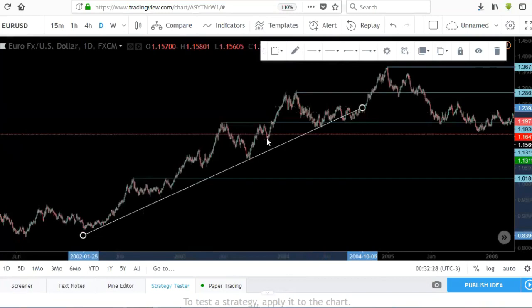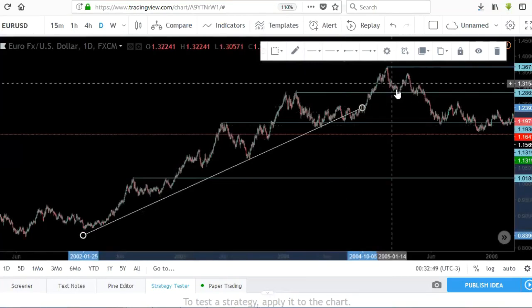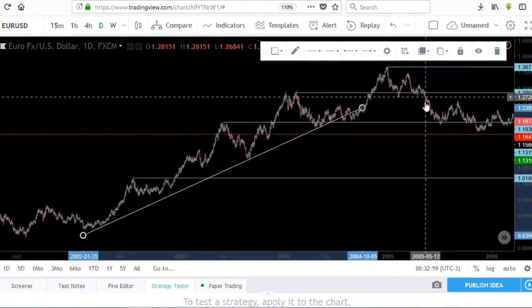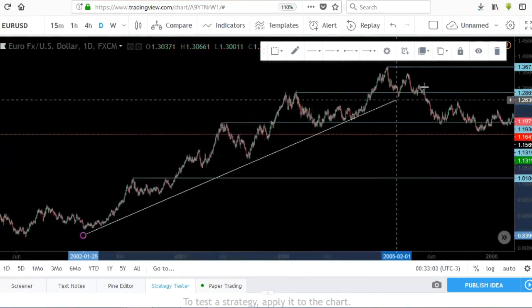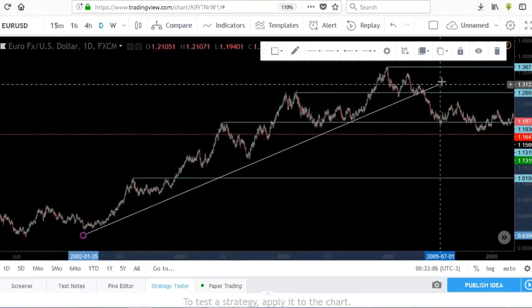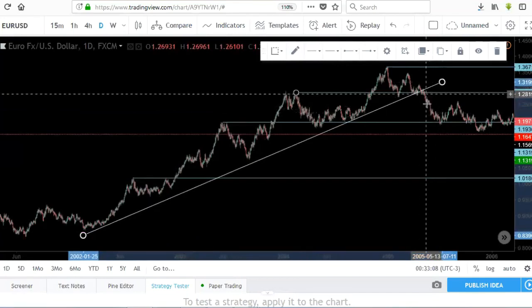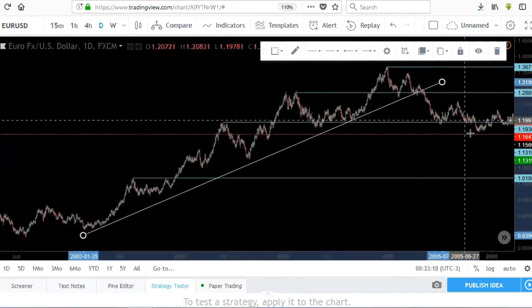It came down, broke, came down, couldn't go all the way down. It broke the resistance. It's now treating resistance as support. Then we wait for this impulse. It broke up, came down, it tested, it went up, it couldn't break the high. So now we know something's happening here. But then it broke the low, as you can see. So we started experiencing a change in trend. And if you look at it, it broke this trend line too. If you do it like this, it broke it here, and it corrected all the way down.